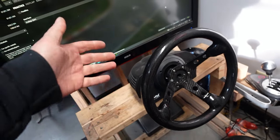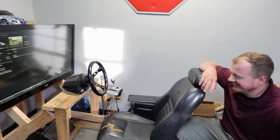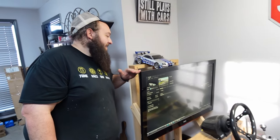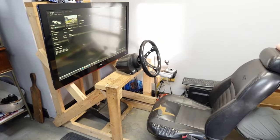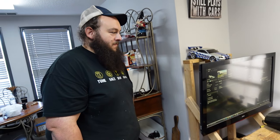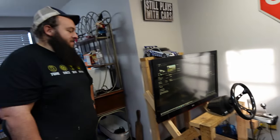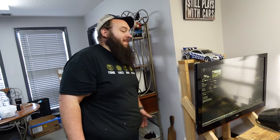This thing's kind of weak, so a light steering wheel helps it spin. $50 TV. I think it was 40, wasn't it? Oh, it was 40, yeah. So this is a cheap, bare bones rig, but to be honest with you, it's super nice in terms of, most people ain't gonna need no more than this. The only thing a man needs more is just a better base. I agree, this setup is really all a man needs.